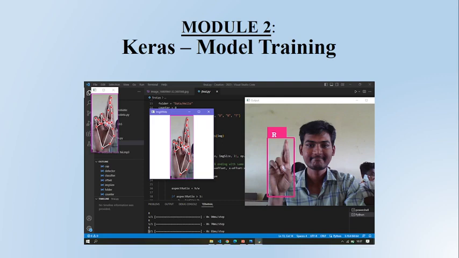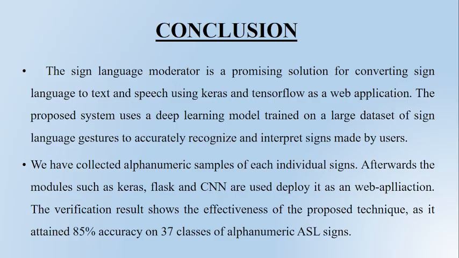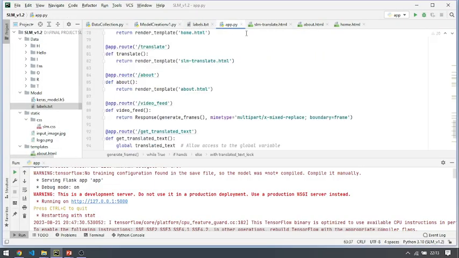So this is a custom trained Keras model which generates those two things. Next, we need to take this Keras model and deploy it as a web application.